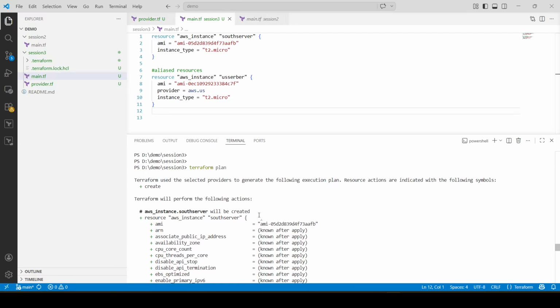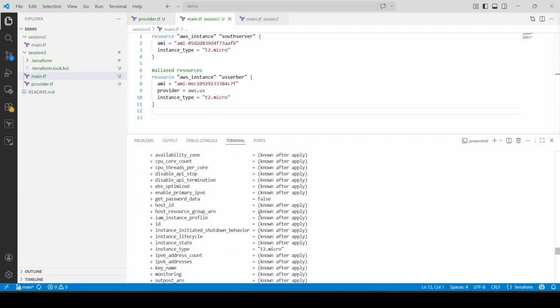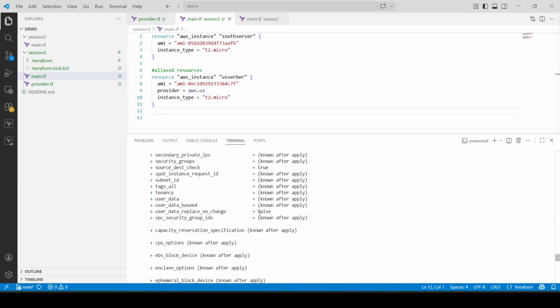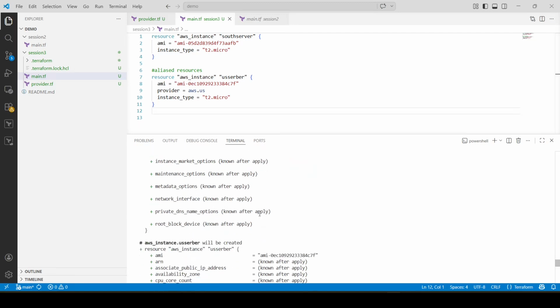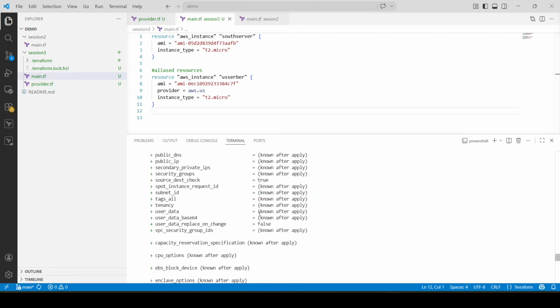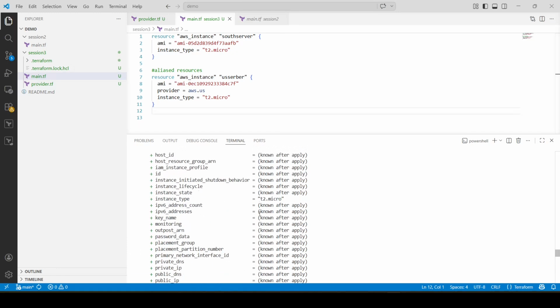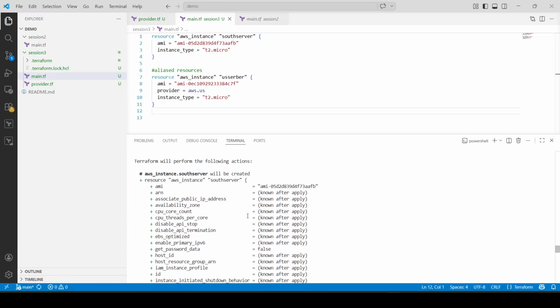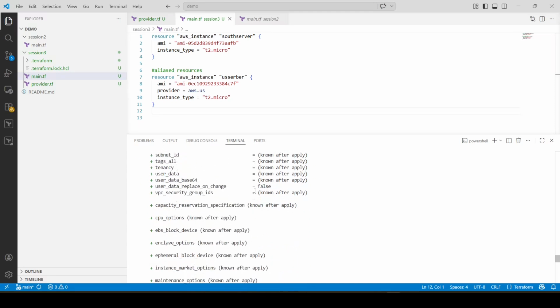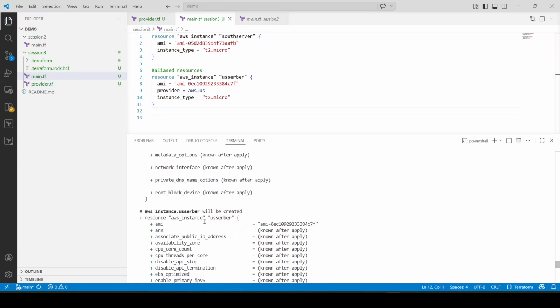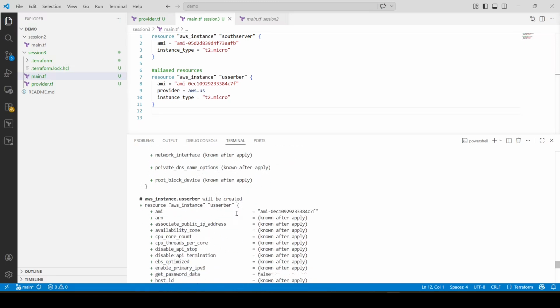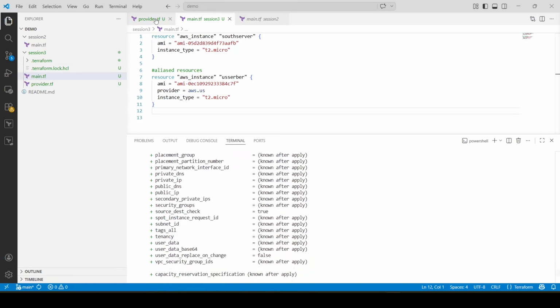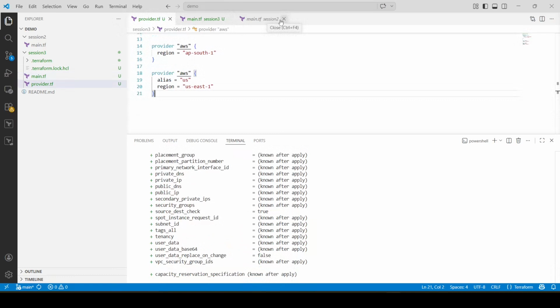AFB, yeah, it is AFB, and this instance is going to be created in, you can verify that as well. Let me see where it is. t2.micro, south server, okay. And then the second one is 7CF, and it is going to be created in US East 1. How am I saying US East 1? Because we have mentioned here, one is in AP South 1, the other is in US East 1.